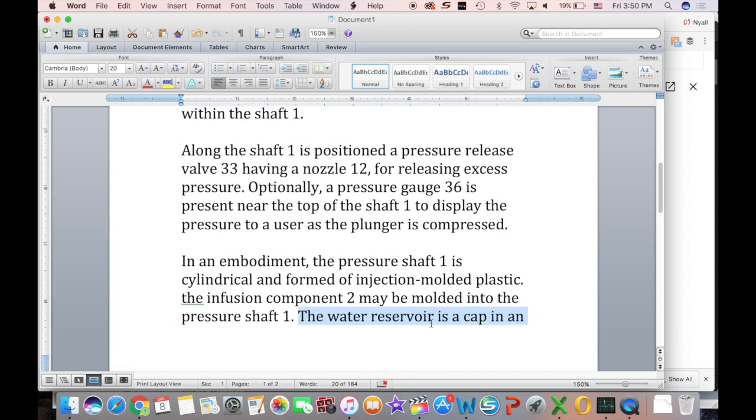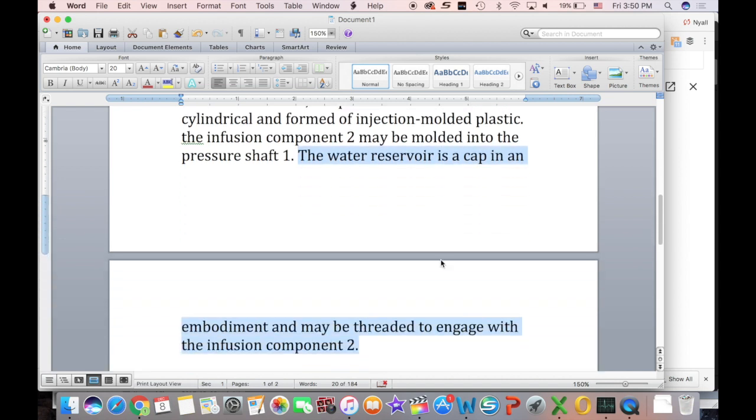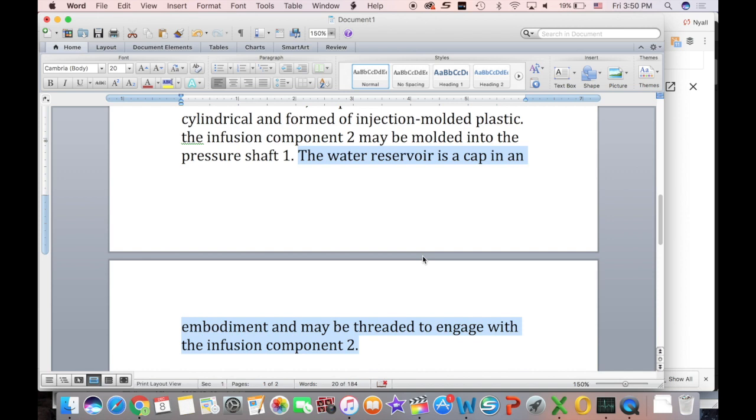Okay, so that's a pretty good start for your description of figure one. Now in the remaining figures, we're going to be describing some of the smaller components and how they work. I'm not going to go into detail with that in this video, but you can play around with your invention and look at breaking it down. Ideally you want to have a very concrete idea of your preferred embodiment. And then from there, you can try to be creative and think of other ways of executing the particular functions that you're covering off with the elements that you've chosen.